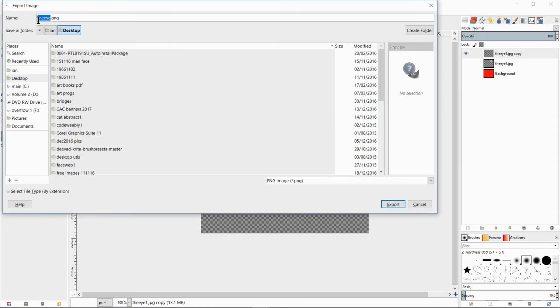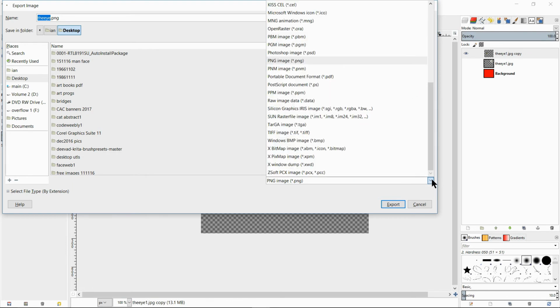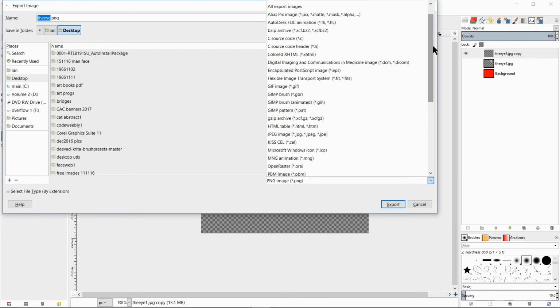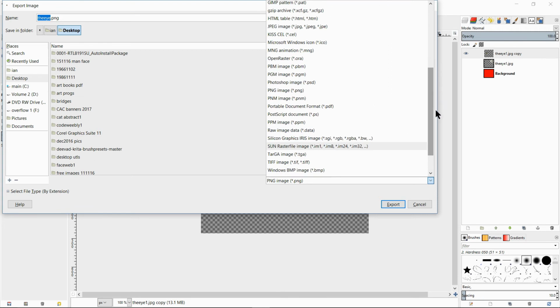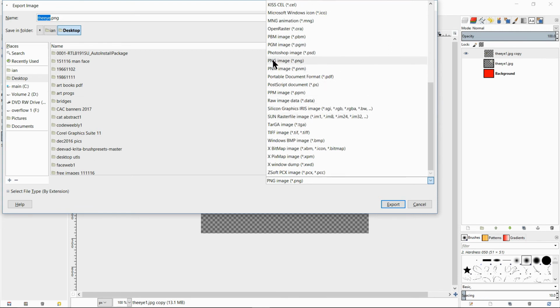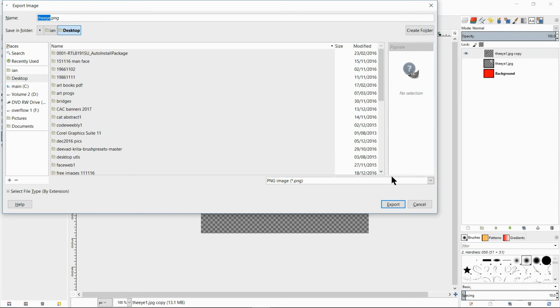I'm going to call it the eyes dot png. PNG is its file name type, and just to make sure that that's definitely the case, we can scroll up and down here and see lots of different file types, and there it is, PNG. Click on that.